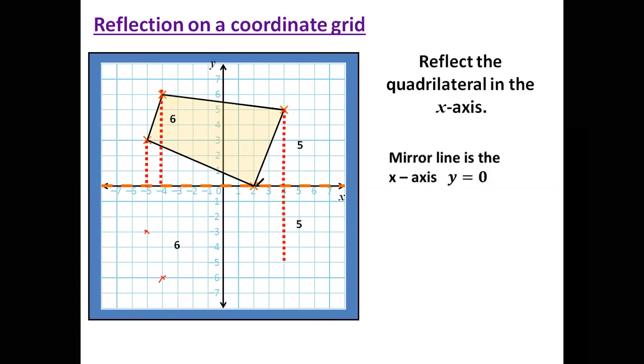Look at number 2. 2 is exactly on the x-axis. I mean there isn't a distance between this point here of the quadrilateral and the x-axis. So no need to count to the other side of the x-axis. It's still on the x-axis. So you have this point and this, I mean any point on this mirror line itself stays on the mirror line itself because the distance is 0. And those are the other 2 points.